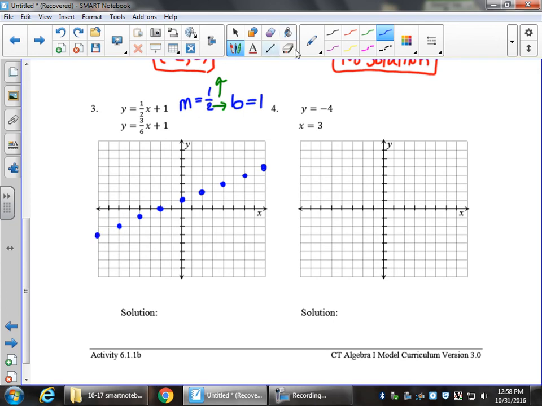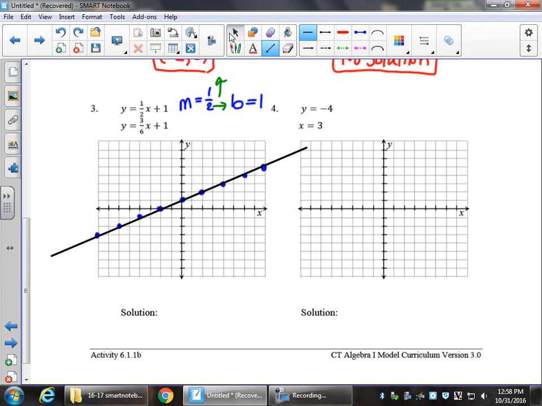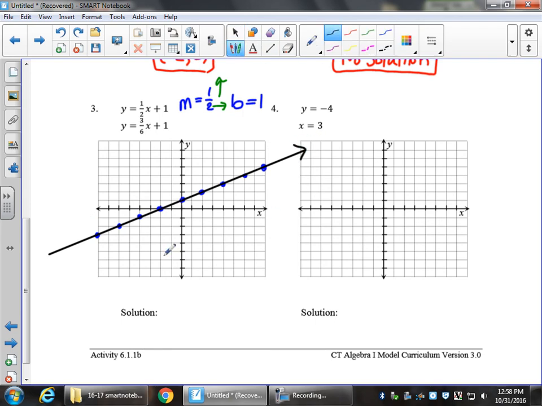Look how nice this line will be. Let's get your straight edge going. At any point, go ahead and pause. If you're like, oh, I can finish this one, go ahead and pause right here and you finish the graph and see if we match our answers.